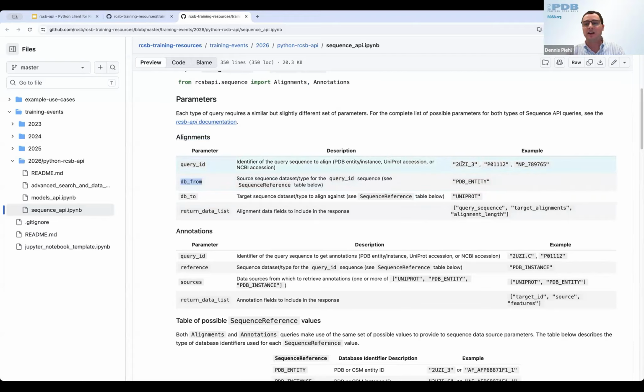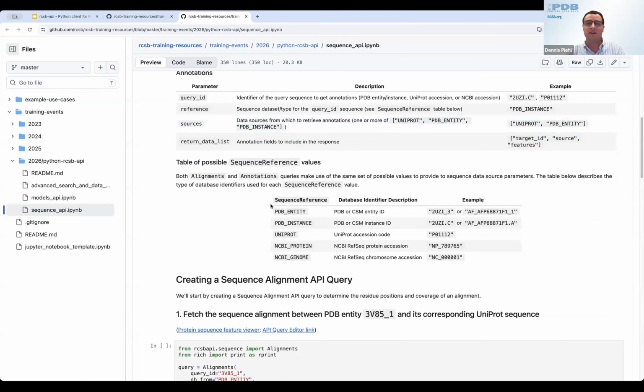So if you provided a query ID of 2UZI, which is a PDB entity, your DB from is going to be PDB entity. And the full list of possible values that this DB from can take are listed in this table down here. So it can take on PDB entity, PDB instance, Uniprot, NCBI protein, or NCBI genome.